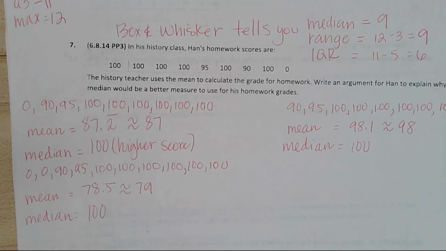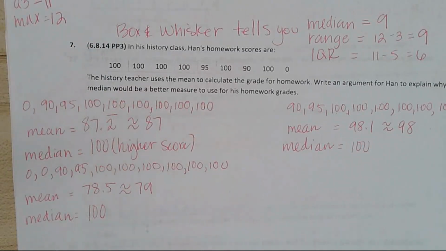So what stayed the same all the way through? Median. Why would Han want to have the median as his average? It's a higher score. Is it fair? No. And it's really not fair in a scenario where the median was, say, pretend the median was a 90, but your average is a 98. Would you want to go by that median of 90? No, you want your average. You want to be fair. You want to be truthful with your data.